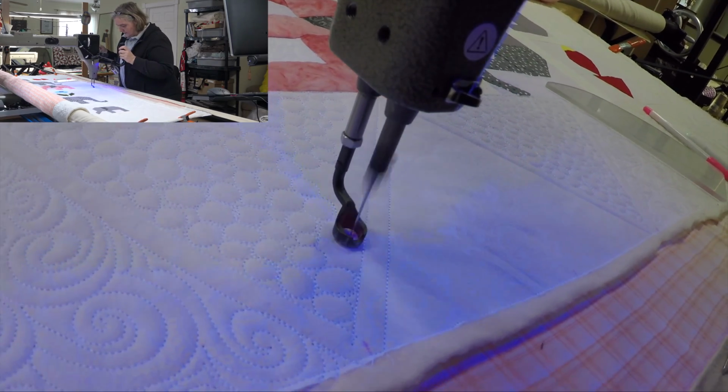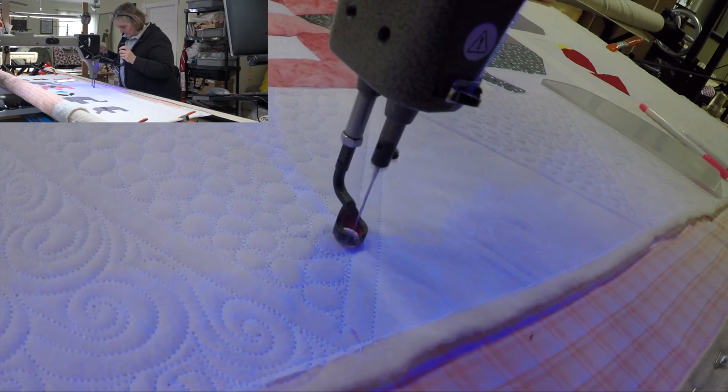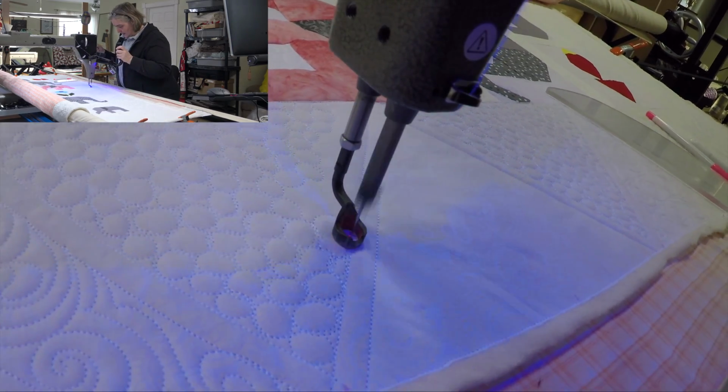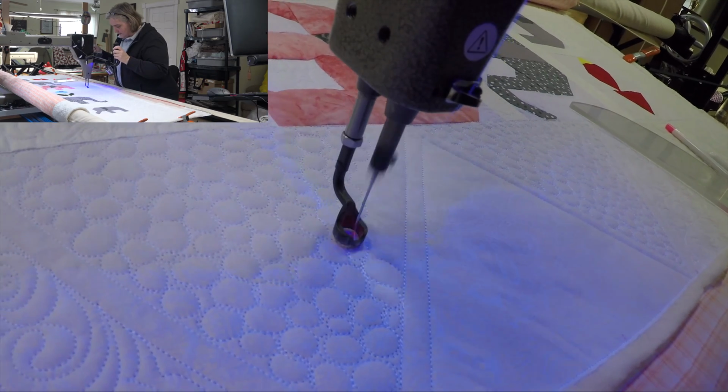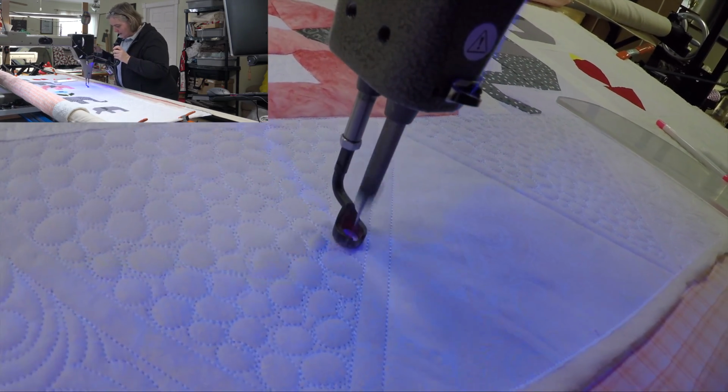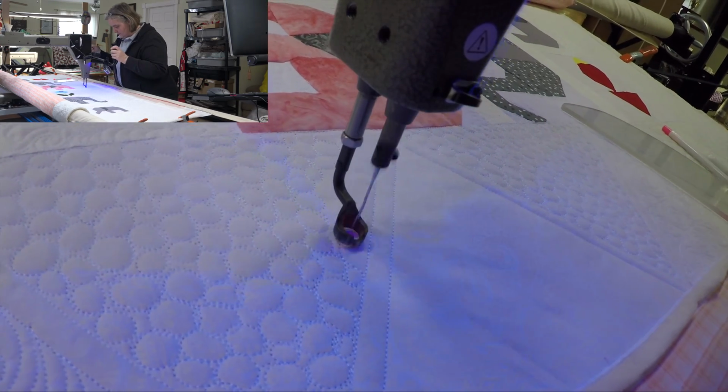Just fill it in. Kind of get lost in the motions a bit sometimes. Just filling it in, left to right, up, down, sideways, whichever way you gotta go.